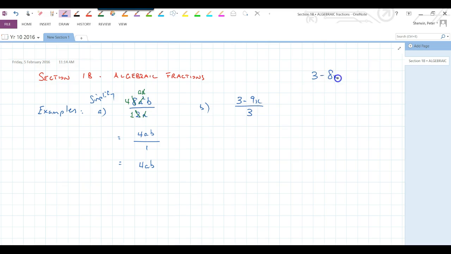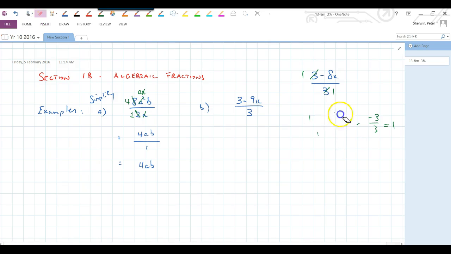Let's say it's 3 minus 8x over 3. A lot of students down the years for me have wanted to do this. And naturally you think, oh, there's a 3 and a 3, so they can go. 3 goes. But no, this is incorrect, because look, I have 8x, 3 doesn't go into 8x. Really easy to see if we look at a numerical example. So if I put 3 minus 6 over 3, we can see that the actual value of this is minus 3 over 3, which is minus 1. That's what this equals. But if I just did that, what do I end up with? I end up with minus 6. Clearly a different result to minus 1.